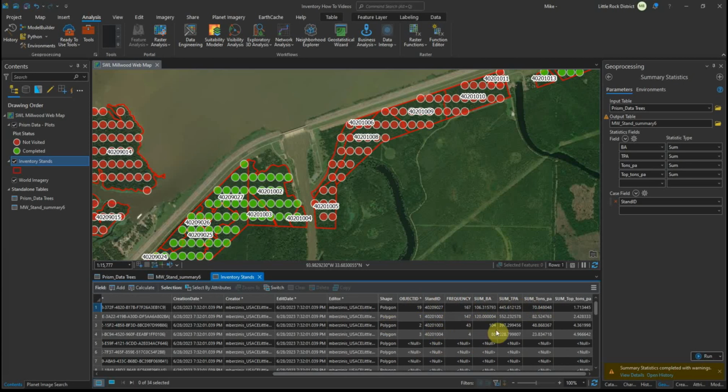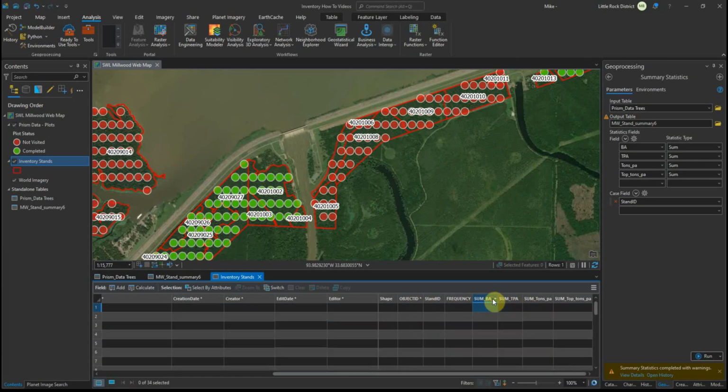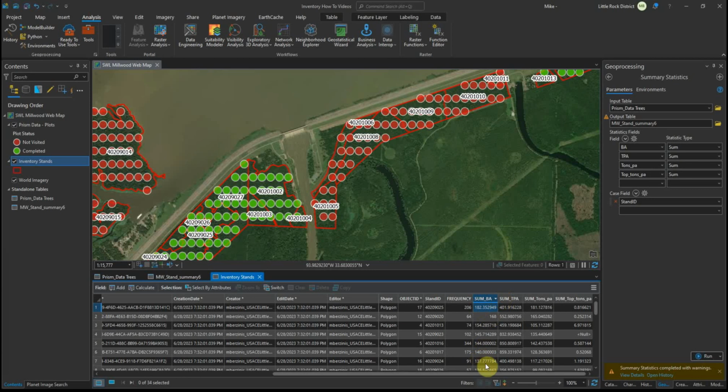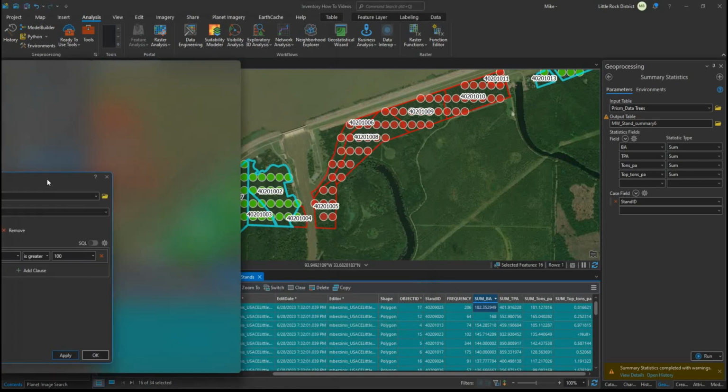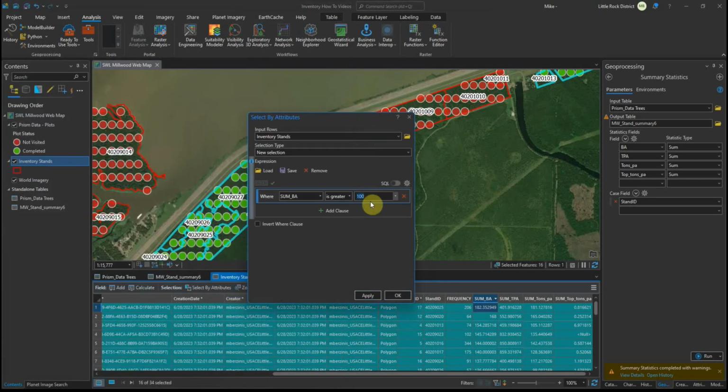So for instance, now what we can do is say we want to query all the stands with over 100 basal area. Well, that's pretty easy to do now. So if your inventory changes and more data comes in from the field with Prism, then you need to rerun this process. But it's pretty straightforward. So let's go ahead and query basal area. Want to know where those bad basal area stands are. Well, in this case, it's most of them when we set a lower threshold. We're not getting everything. Let's just say over 140.